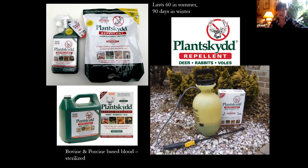So we've got it in the quart size spray bottles, that's in the upper left-hand photo, and then the granular bag. And then down below, that's the gallon size. Everyone thinks it's a concentrate, but because it's blood-based, people were so grossed out by the concentrate that they don't sell it anymore. So this is just a pre-mixed large quantity that you can put in a tank sprayer, like the tank sprayer over here on the lower right, and then spray, okay? Go to the Plantskydd webpage to see more research. Alan Alford is the owner of the company, and they are doing a beautiful job. So this is the one to use. It's the one to use.